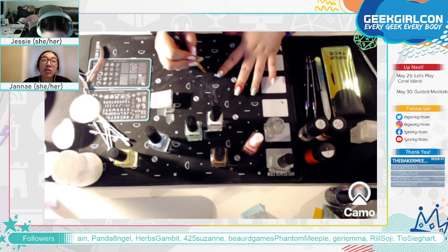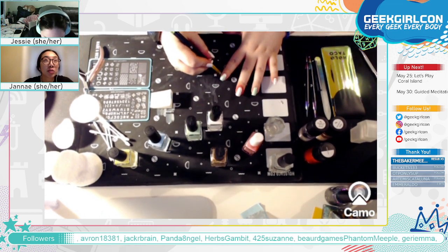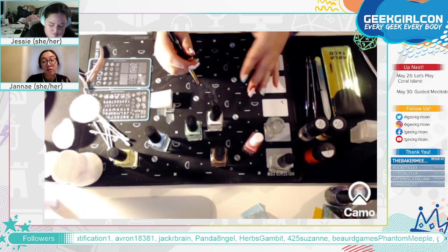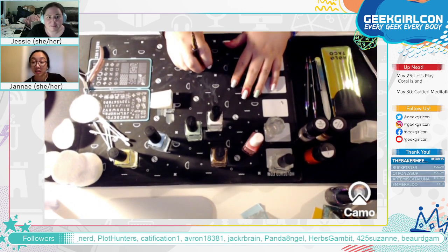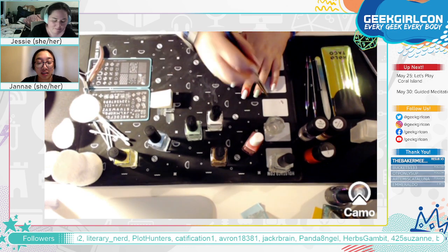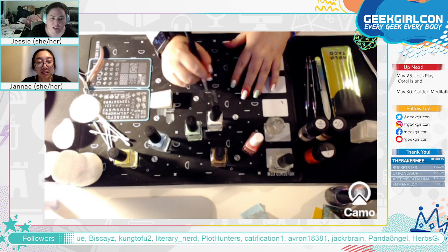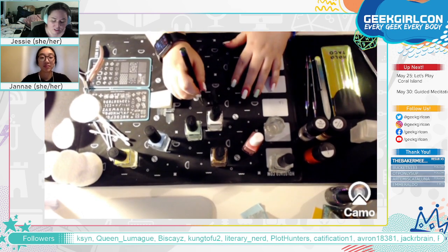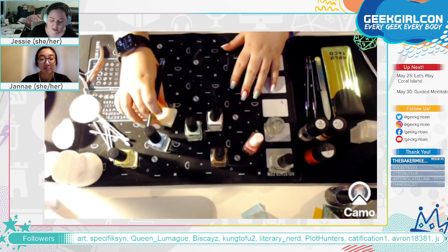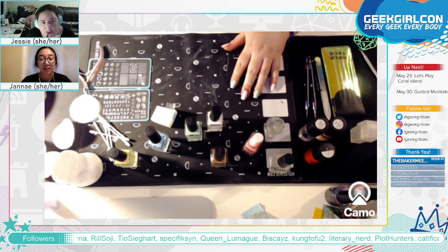So when you're doing your nail art, how do you decide what design you're going for? Have you done ones inspired by a book? Yeah, sometimes it'll just be like, oh, this is nail art I want to try. I've only ever done dotting once, and I wanted to learn it for the stream so I could show it to people. I ended up doing it like a month ago, and I ended up really loving it.